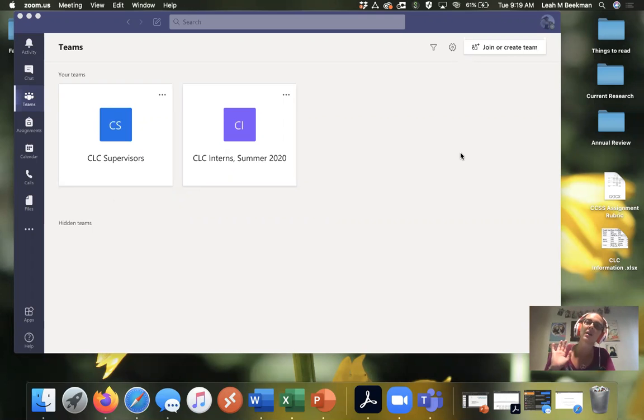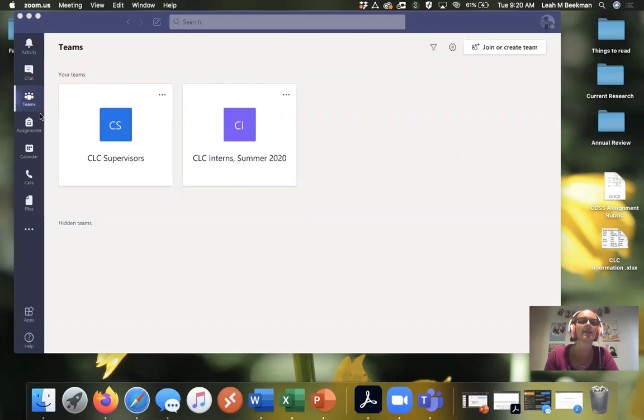Just as an upfront piece of information, doing breakout rooms in Teams is quite different from doing it in Zoom. It does require a little bit of prep work. So I'm going to show you how to do the prep work, and then it's very easy to navigate once you've got the work done, but you do have to do the work before the session starts. Unlike Zoom, you can't just do a breakout room right on the spot. You have to do the prep work ahead of time.